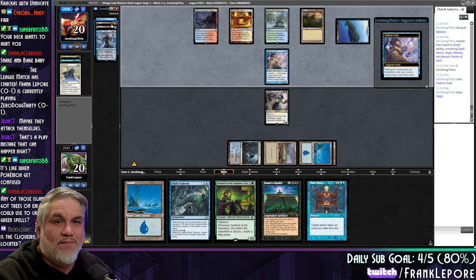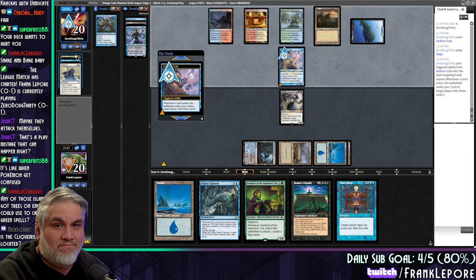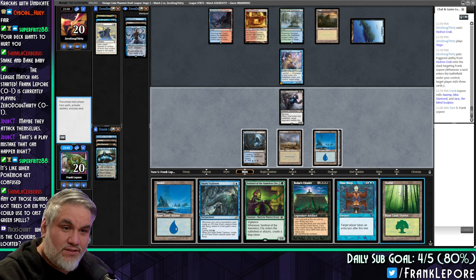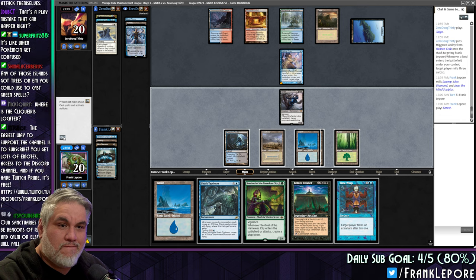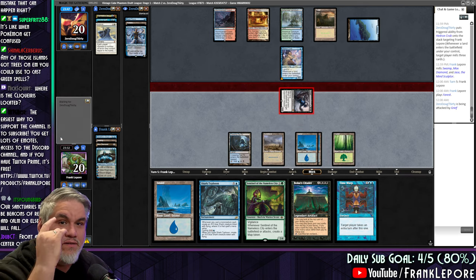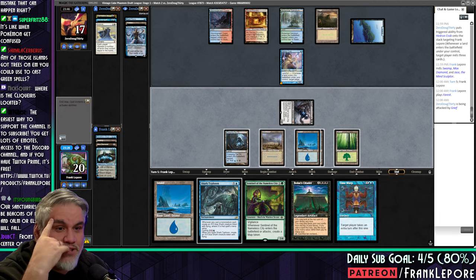A Hedron Crab. Followed by a Taiga. You're going to mill me. Is that your game plan? Swamp would have been so decent. Oh, Forest is good too, though. I like a good forest, though. That ain't working. That's the way you do it. We're just going to Shark Typhoon here.